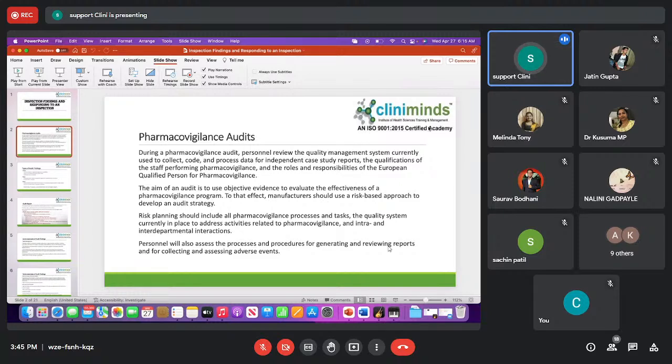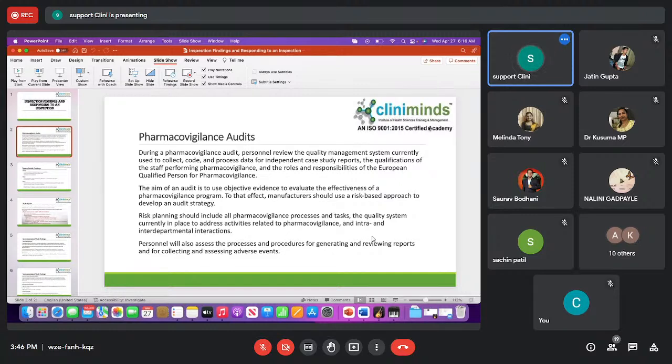We are saying that the database should be validated so that it is compliant as per 21 CFR Part 11. And if it is compliant, then we can submit reports from the safety database to the regulatory agency. So that is how an audit would lead. It may just start from a single department and would eventually go on to other departments. It would, at times, touch base upon the IT department.